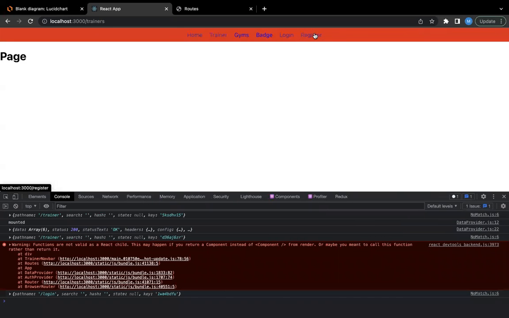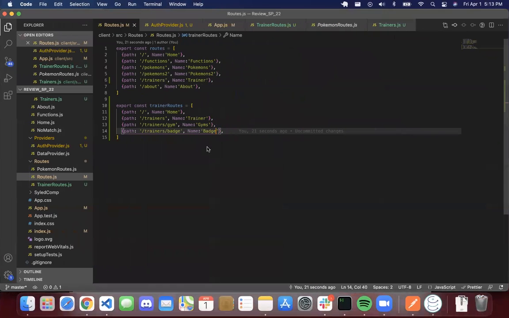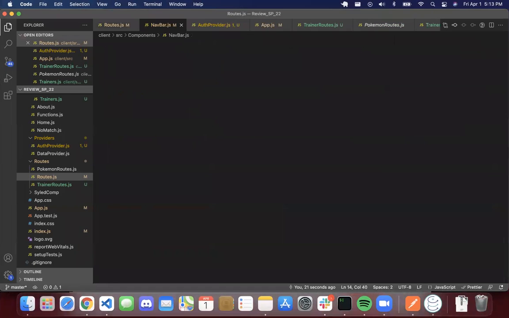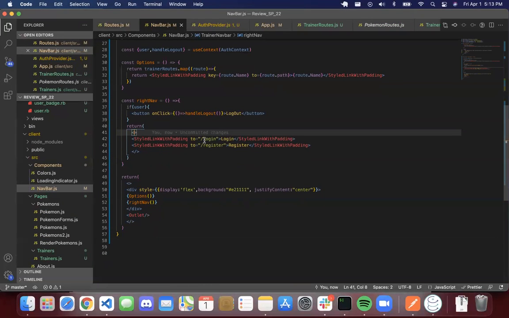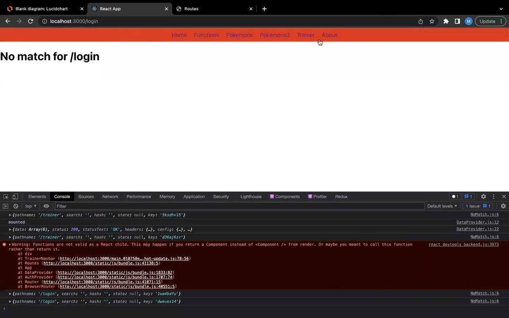Okay, so our login page sends us to 2000, and we probably, okay, so going back to navbar, we probably don't want this to just send us, we want to stay in our trainers because that wouldn't make sense to leave our trainers.